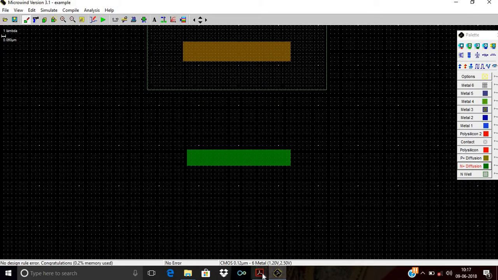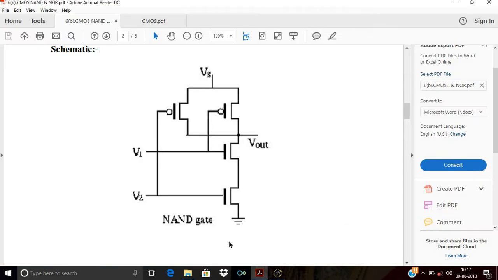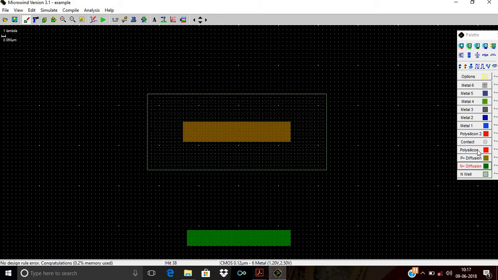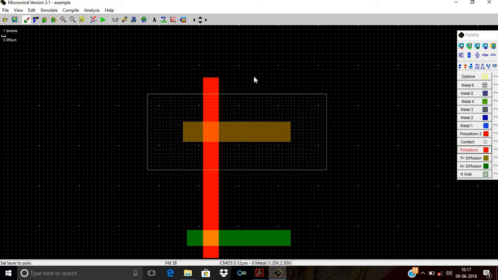Then how many gates are required? Here two gates, because two polysilicon layers are required, because two inputs we are going to provide. It is a two input NAND gate. Hence to connect the two inputs we have to draw two polysilicon layers here. This is the first polysilicon layer I will draw, and this is the second. Keep the safe distance, means follow the lambda rules.